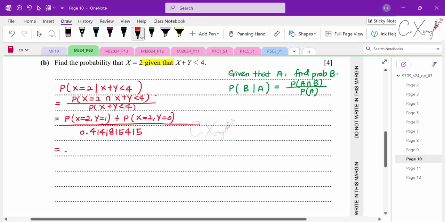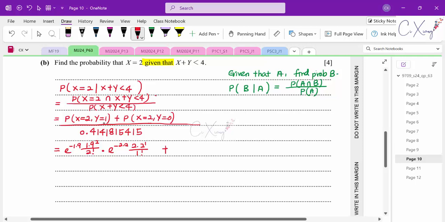How can I calculate the probability for x equals 2 and also y equals 1? You have to calculate it using the Poisson separately. Focus on x first. The lambda for x is 1.9. So x equals 2 means e to the negative lambda, lambda power 2 divided by 2 factorial. This is for x equals 2. Multiply with y equals 1. The lambda for y is 2.2, so e to the negative lambda, lambda power 1 divided by 1 factorial. This is for the first case.